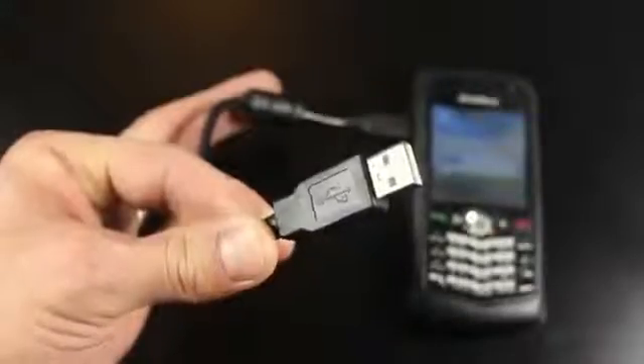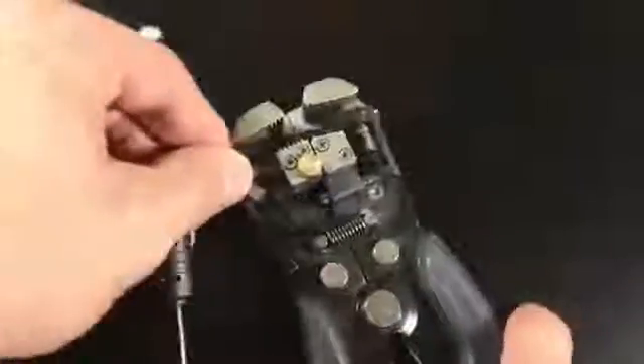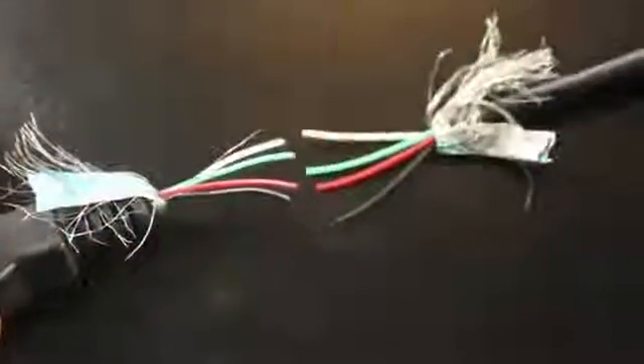In this project, I'm using a USB cable that charges this phone from a USB port. I don't really need the USB head, so I'll go ahead and cut that off, then use my wire strippers to remove the outer layer, pull off the shielding, and reveal the four wires inside. I've done this to both pieces of the cable and stripped the plastic from the ends of the wires.